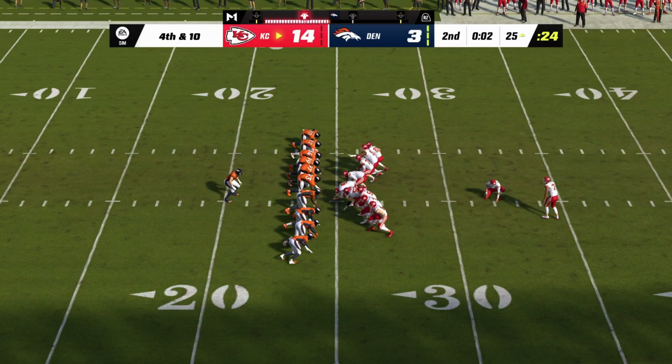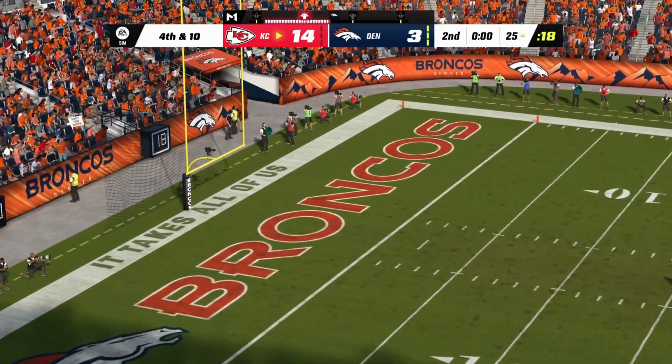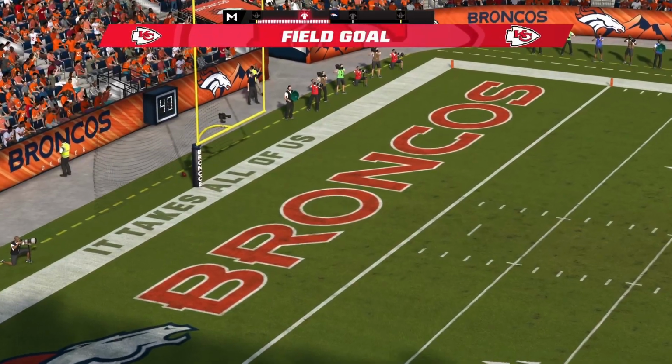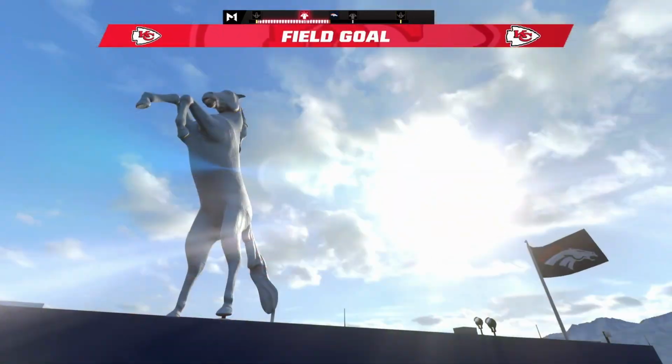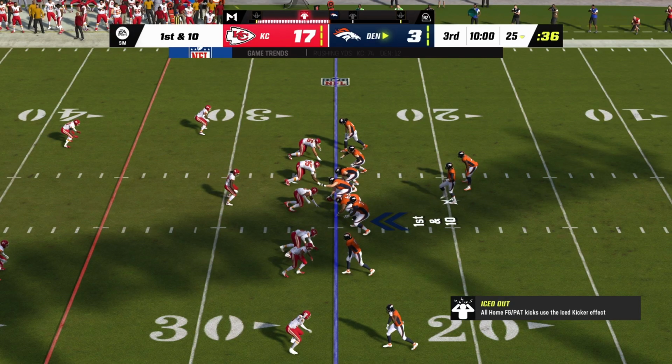So with 2 ticks left here in the half, on is the field goal unit. From the left hash, it's a 42-yard attempt. Butker's kick here is good, and that will do it for this first half. Touchback. The Broncos onto the field, ready to start their next drive.